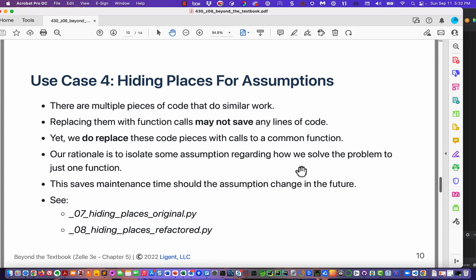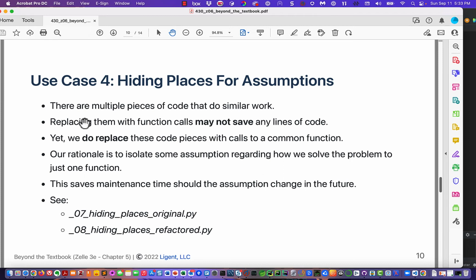But there are times where you still want to put something into a function, even if you're not going to save any lines of code. As a beginner, sometimes it's hard to get your head around this.